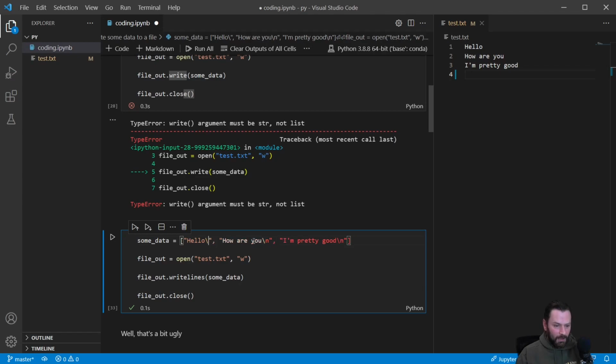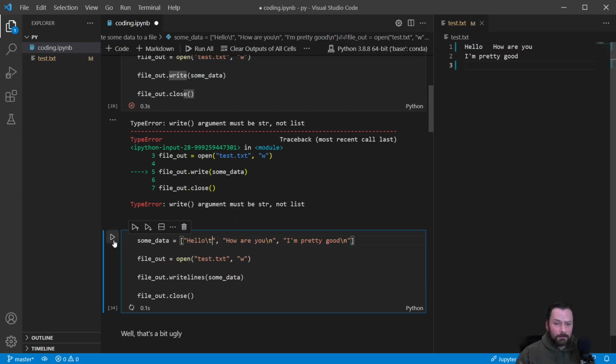Other things that can go here, I think, include backslash t for a tab. And there's all kinds of stuff you can put there. So if you're ever looking for a special character that you don't know how to type in a string, it's entirely possible that you're looking for backslash and then something. But let's go back to this original list that we had.